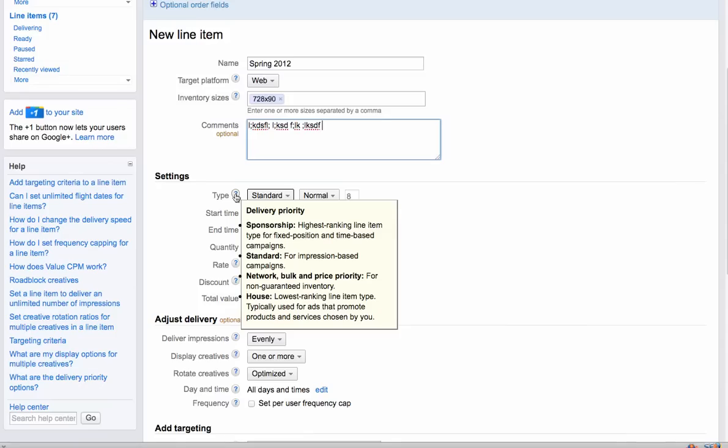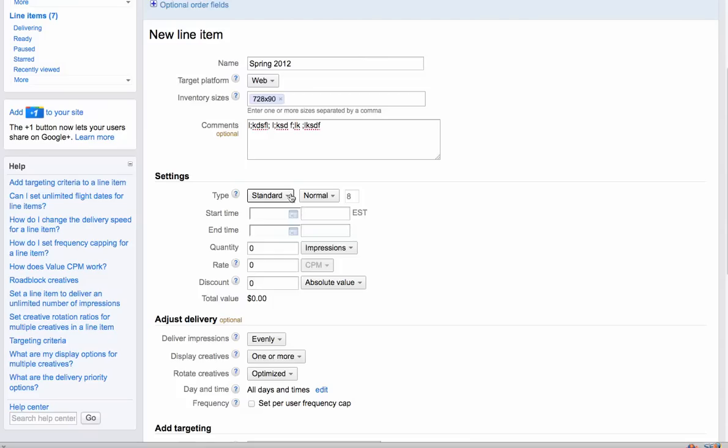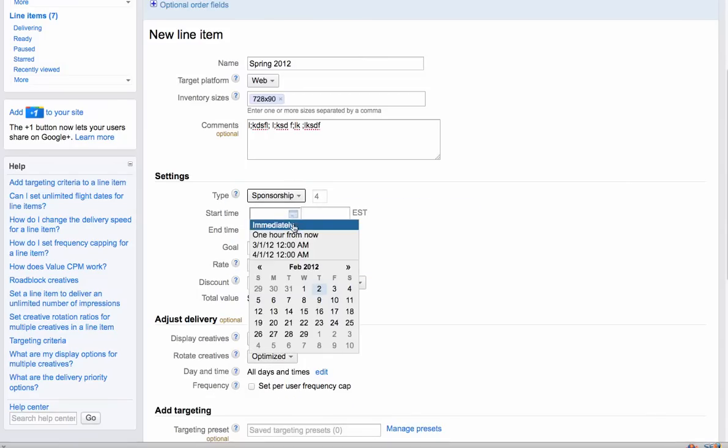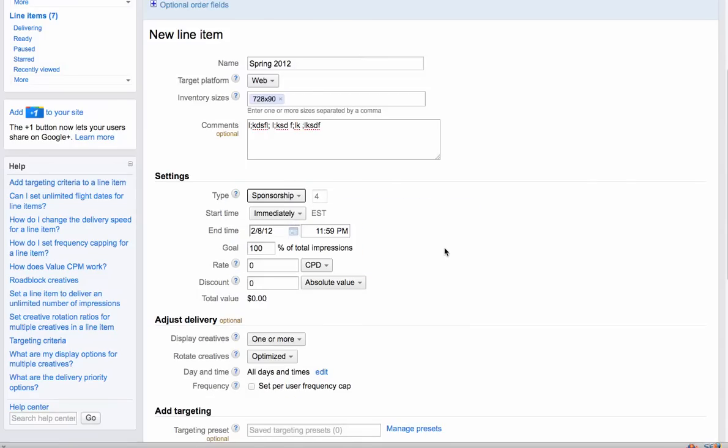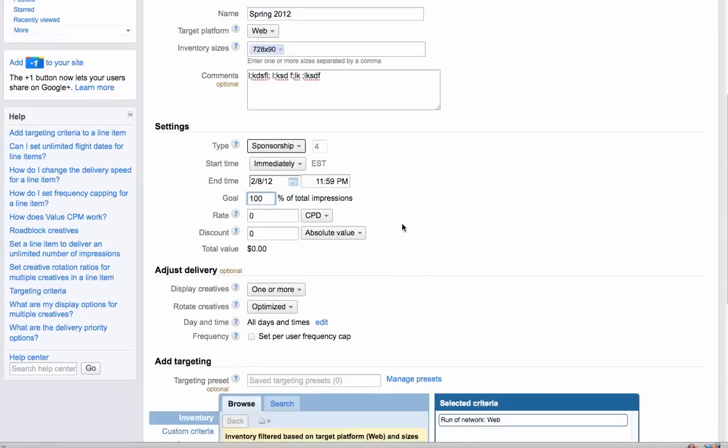Okay. Now, what's a sponsorship? A sponsorship ad is an advertiser that you want to run for a certain period of time, and you're not going to guarantee them any impressions. So as an example, you would choose sponsorship, and you'd say, I want it to start immediately, and I want it to end, say, next week. Now, what you would do is you would set the impressions at 100%. And what's going to happen is DFP in the background is going to make sure that it gets the proper amount of impressions in comparison to the other ads that will be running in that position. Okay? And the way you make sure of that is down here below. You want to make sure that you choose evenly.